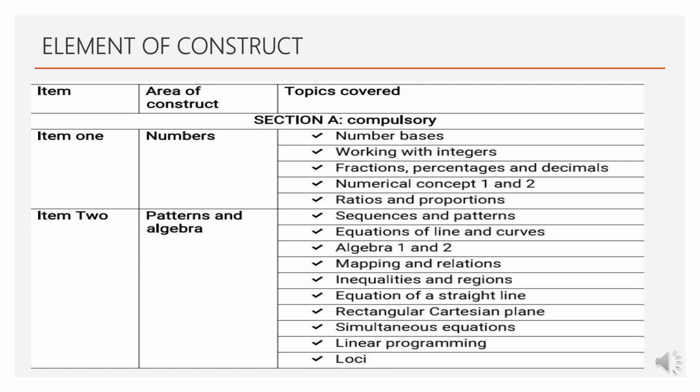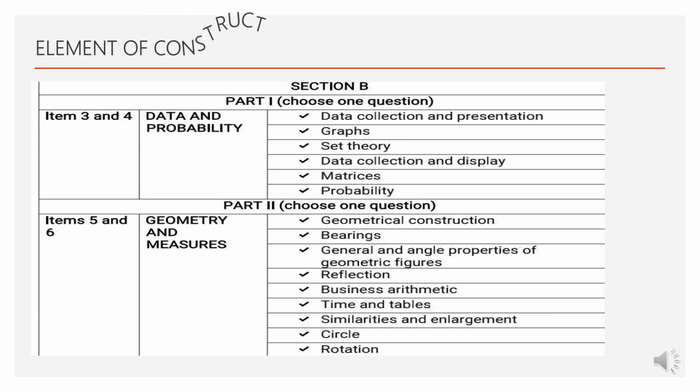All right, thank you. Let's move to the next slide. All right, and this slide, we are still continuing with the element of construct, and in particular, that is section B. We agreed section B has 2 parts, part 1 and part 2, of which each part has 2 scenario-based items, meaning section B has 4 scenario-based items. And the item taker must actually take or give responses to only 2 items, picking one from each part.